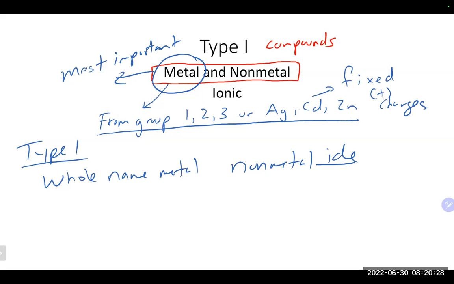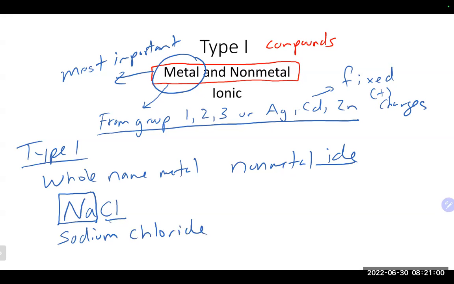So if we look at the couple that we had up there a second ago, NaCl, first off, we recognize sodium as a metal, Cl as chlorine as a non-metal, so it tells us it's ionic. We would then turn our focus to sodium, and we would find sodium on group 1 of the periodic table, which tells us it's a type 1 compound and that it has a fixed charge. At that point, we just roll right into the name sodium, and the second guy gets the chloride.